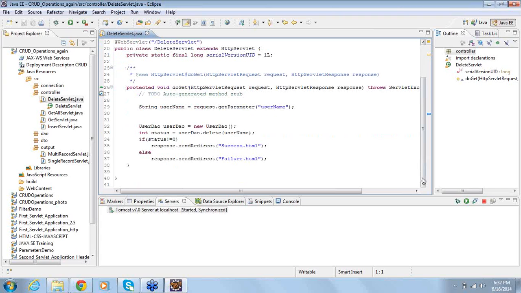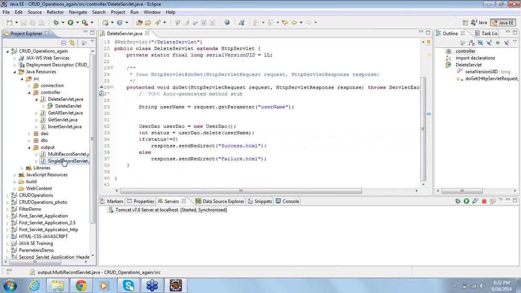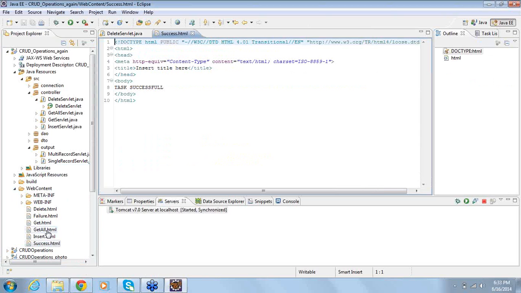It receives the request, it processes the request, and it sends the response to what? These output servlets, if it got dynamic data, and HTMLs if it got static data. It's only a success message and failure message, right?